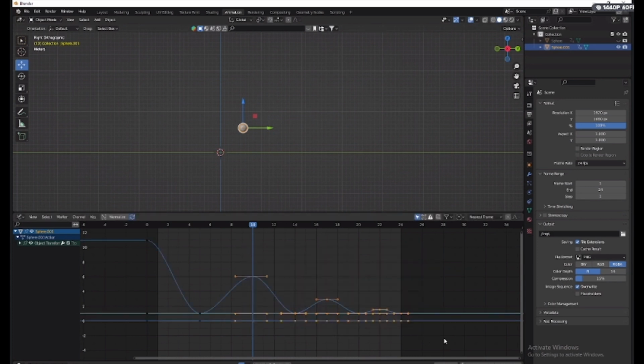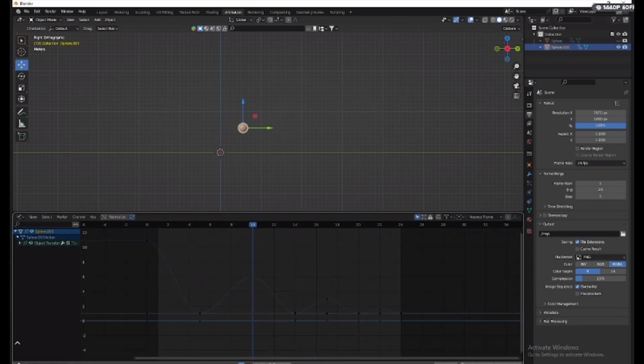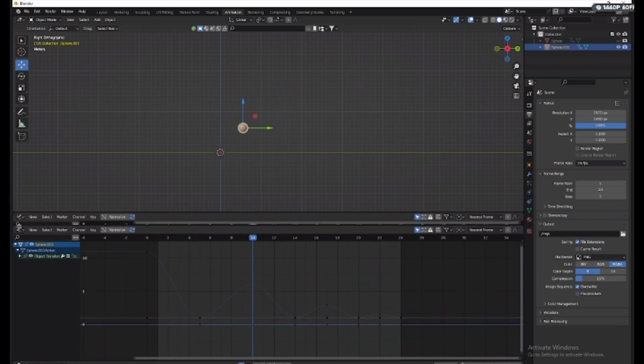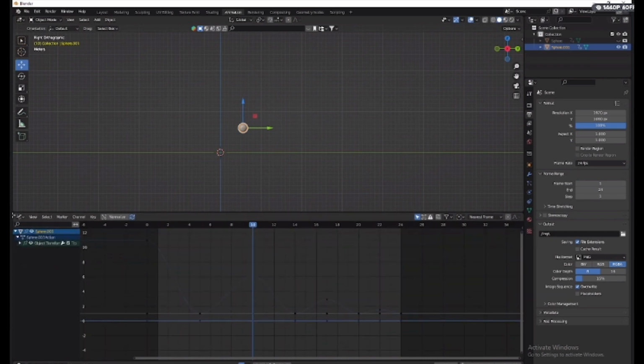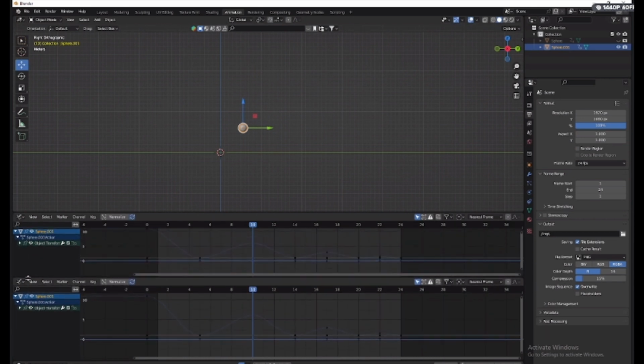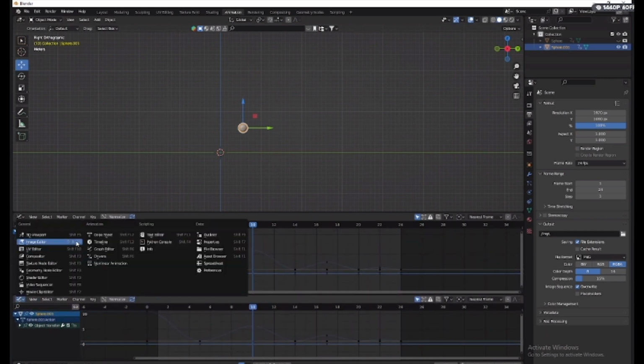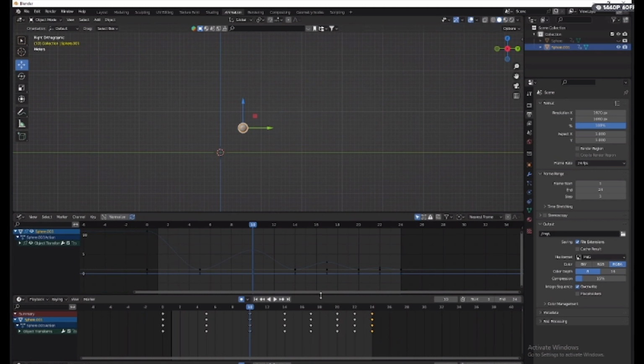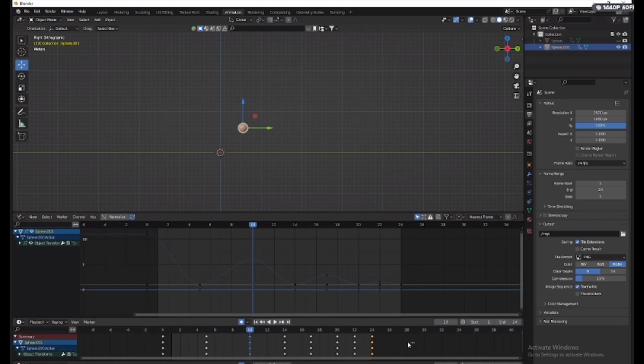So over here, I'll open another window from this top. To open another window, you go to one edge, hold left click and drag down. Now I can change it to a timeline and drag it down a bit more.